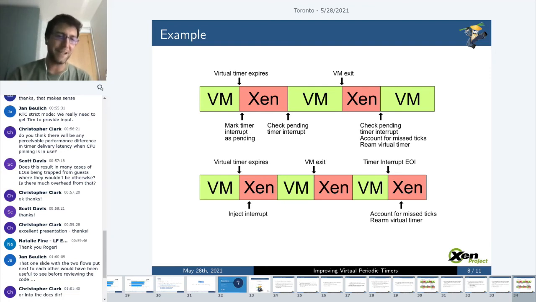Well, maybe it may be helpful to have a comment in the code. I'm not sure it's worth a document, but right now we don't have a lot of structure regarding documents, so I'm not sure I would know exactly where to place this. I guess I could create a document for virtual periodic timers, but I think it would be quite empty.